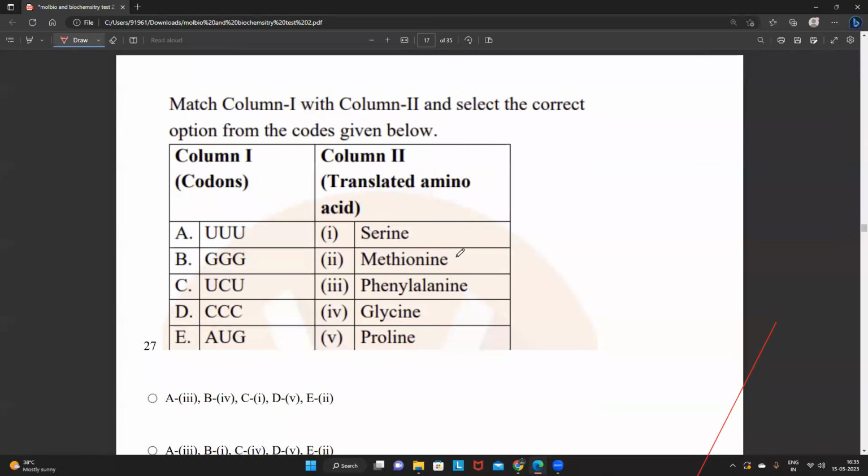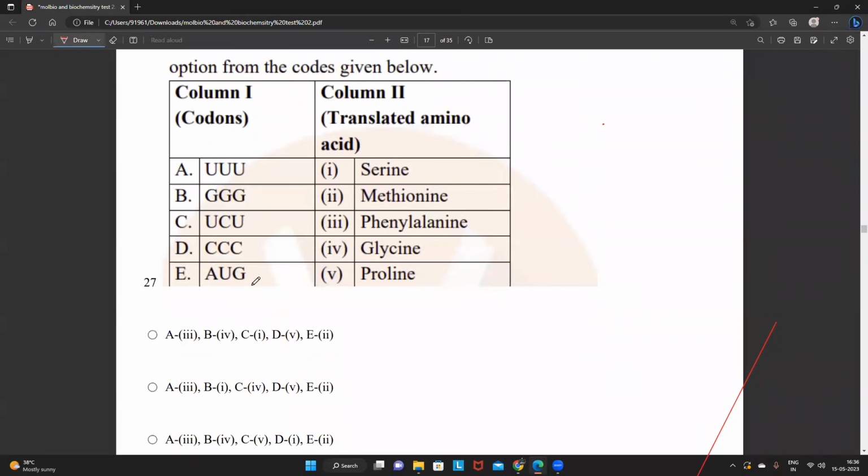Now, 75% of the people have not answered this particular question. Why? Because no one studied. I told you it's your rest. See, if you are reading biochemistry or molecular biology, it is very important. You people have to read the 64 codons compulsorily. That's why most of the people are unable to answer. I know, except this, you don't know anything here. Right. So that is not the correct way. You have to study the 64 codons compulsorily.